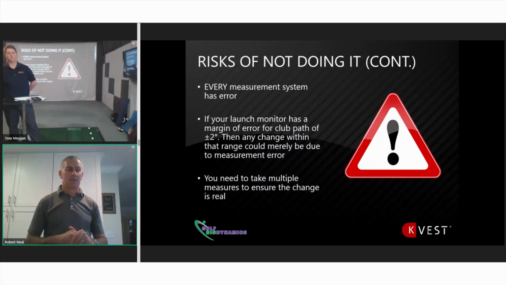With K-Vest, you've got very accurate sensors for measuring those rotations, and you should be confident. As long as you've attached them properly and calibrated properly, you should be able to get solid readings on the biomechanics of a person swinging the golf club.